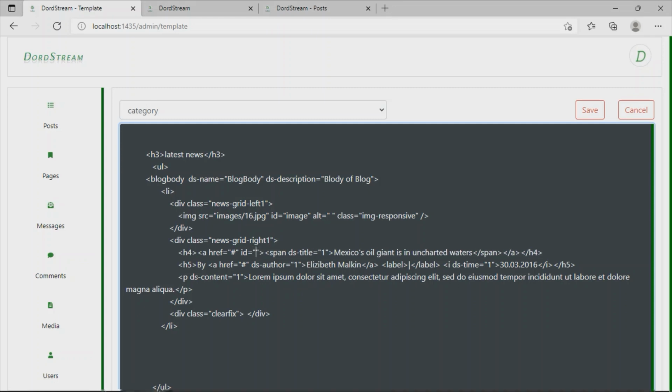Now let's check for the title link. Before the title link, as we said earlier in the previous video, anytime we are working with DSHTML directly, the parameters always take the value of ID.